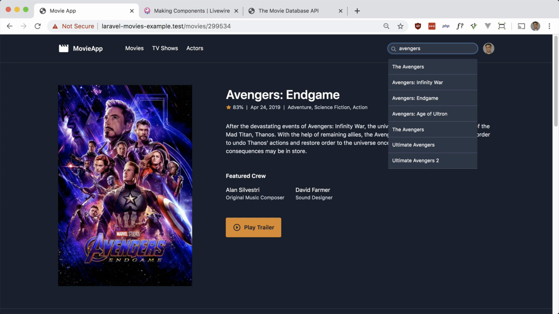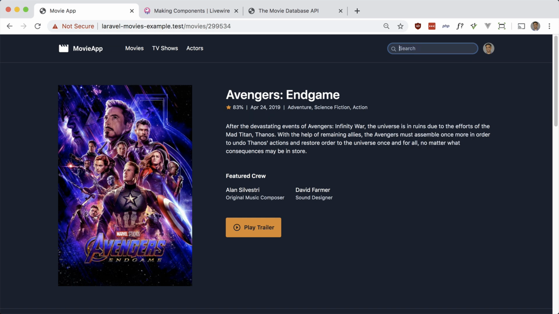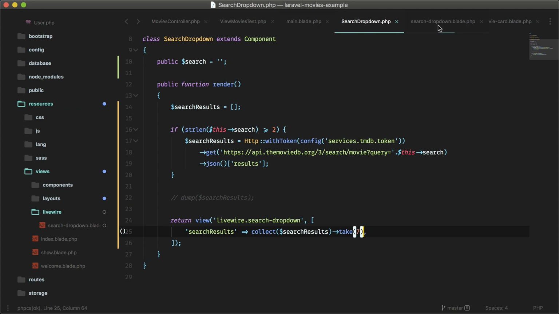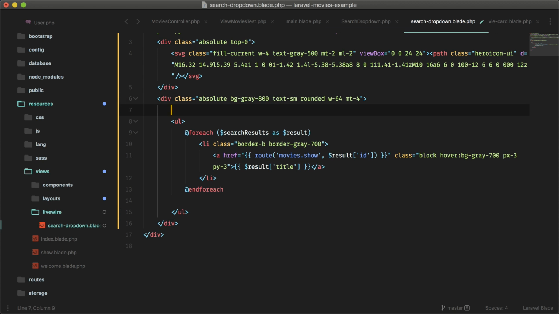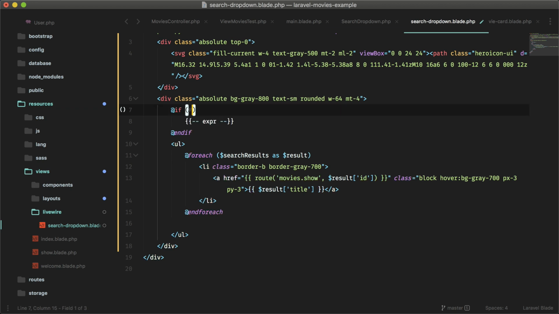So I also want the case where there's no results. So if I just type some gibberish here, then I want to say no results for that string. So let's do that. Back to our template. Let's just make a conditional here to check if there is results. So since we made that a collection, we can just use the count method. So if search results count is greater than 0, then we can move this up there.